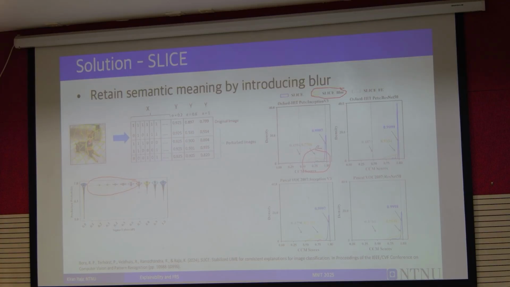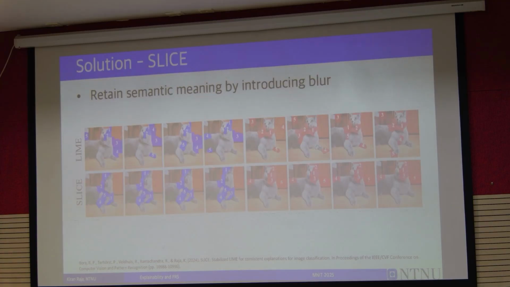Now that also opens up a new avenue, right? The new avenue is: why should it be only Gaussian blur? Why can't it be some other kind of perturbation? If you look into the paper, you can see that we also studied some different kinds of perturbations. Some of them keep semantically relevant meaning, some of them do not. So if you are interested in this direction, you can go a bit deeper. Okay, so what did I achieve with all that story that I was building?